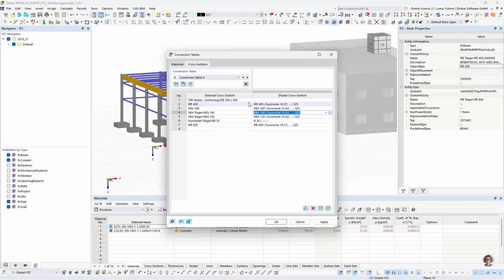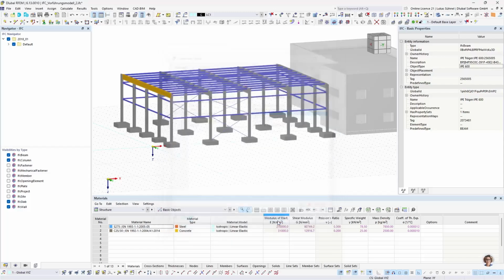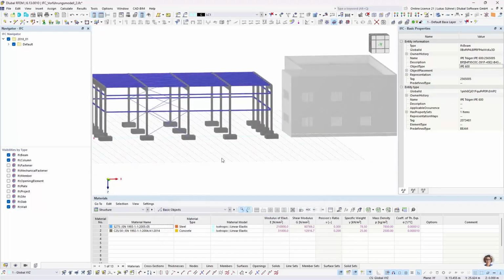The program will automatically detect the right dimensions. So this was a little bit of work, but as I said, these tables will be saved. So next time you run an import, these cross sections will be covered, and you can use it again and again. All right, now conversion is done.